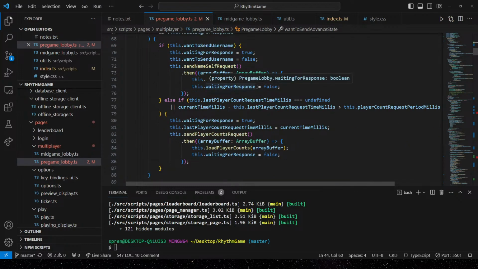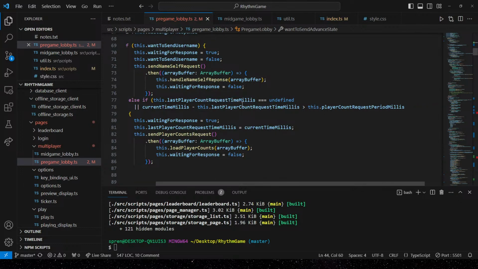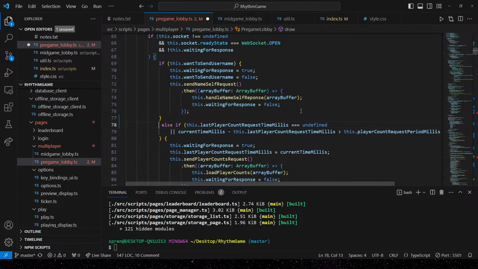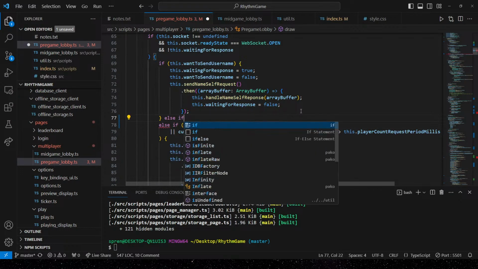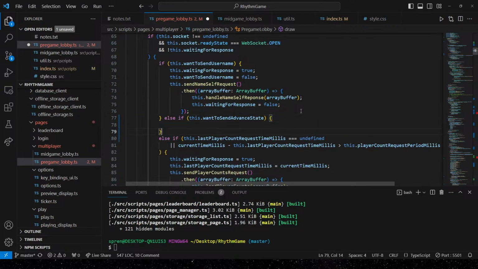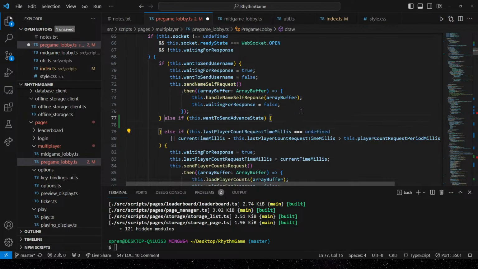Else if, this is really ugly looking. What the heck? Oh. The server needs to verify that you sent a username. That's interesting.